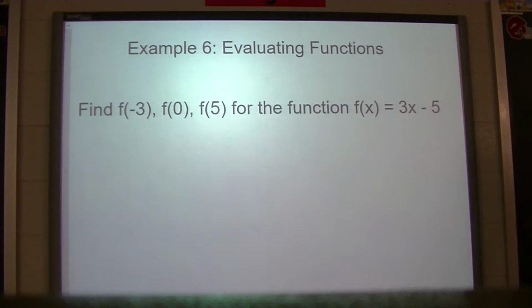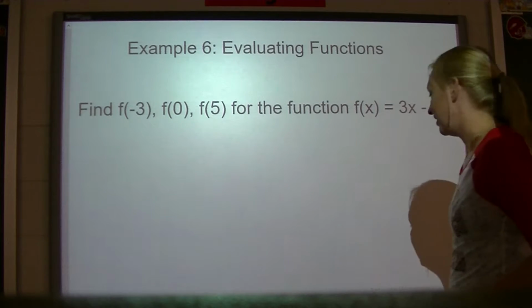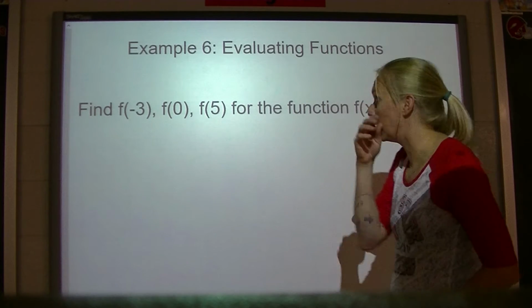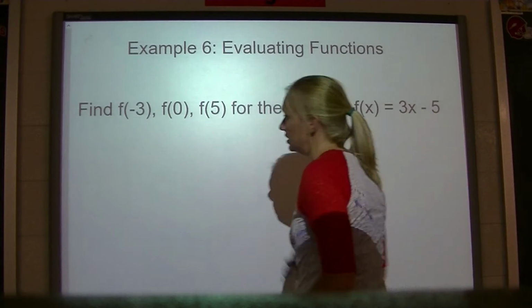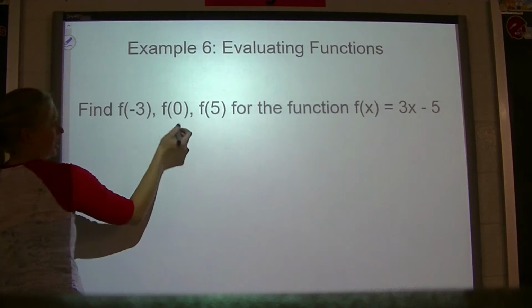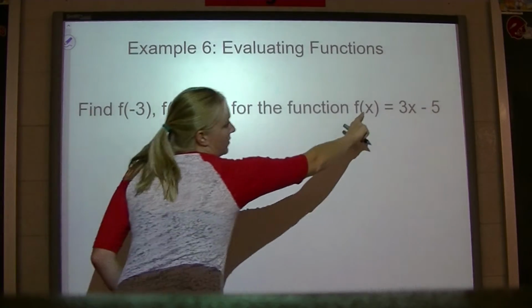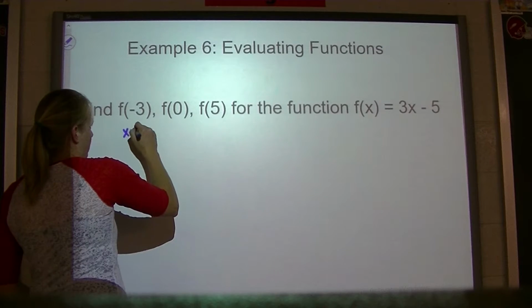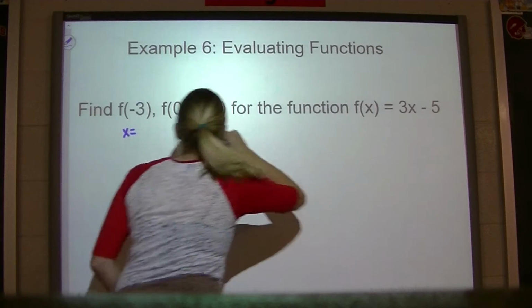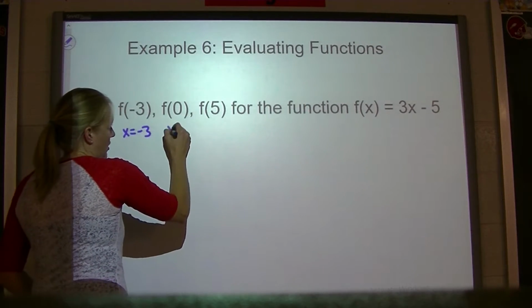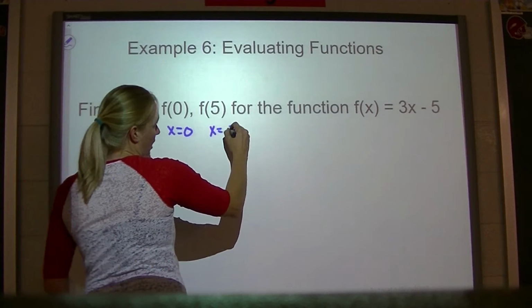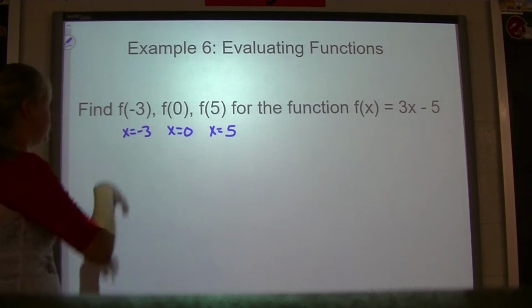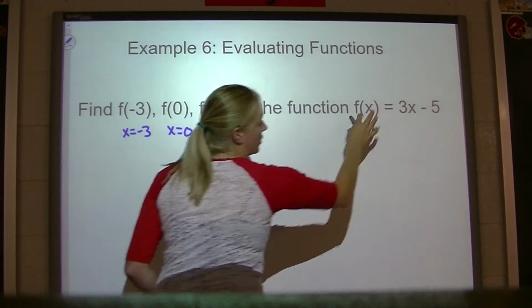And then last, evaluating functions. This is actually probably the most important of the 4 examples we talked about. And it's all just evaluating a function. This is essentially saying, hey, your unknown variable, f of x, so we're referring to x here, in this equation, x is going to need to equal negative 3. Here, that same equation, x is going to equal 0. And here, x is going to equal 5. And then we just take that and plug it in for our x coordinates.